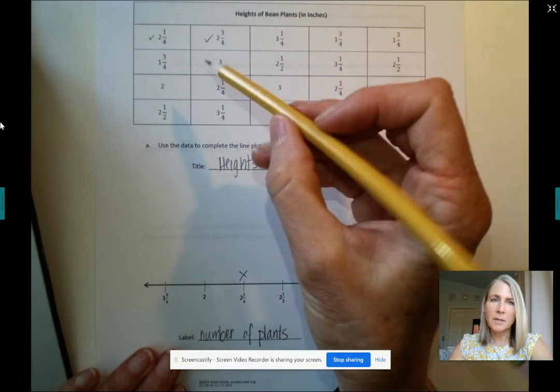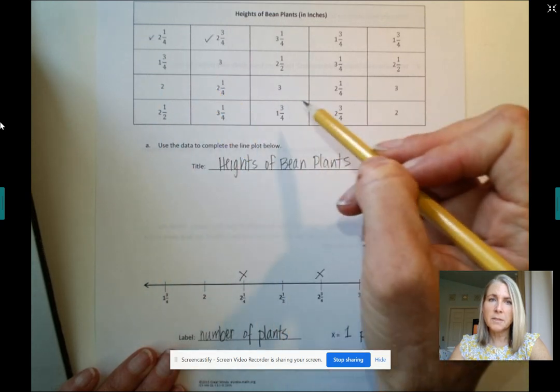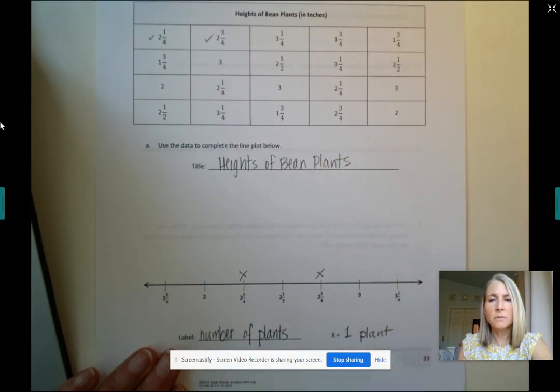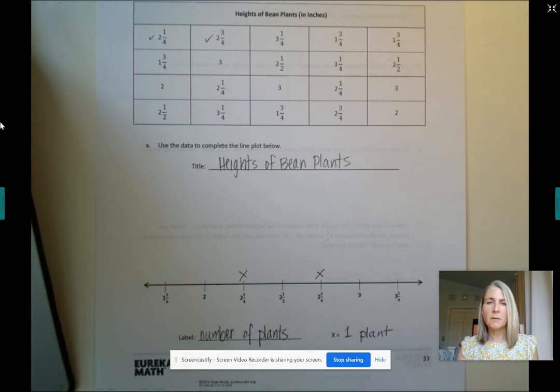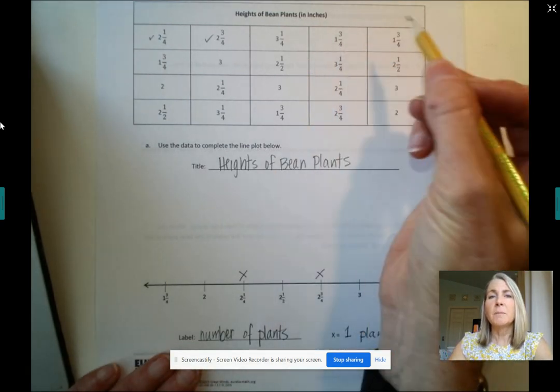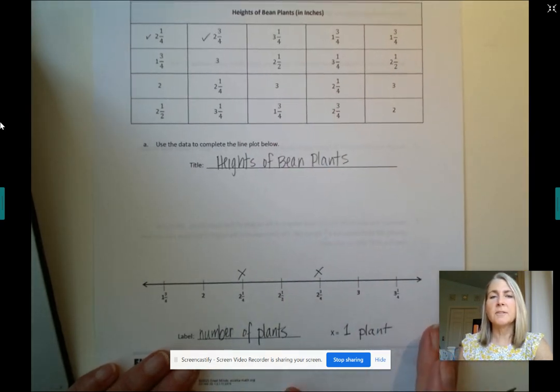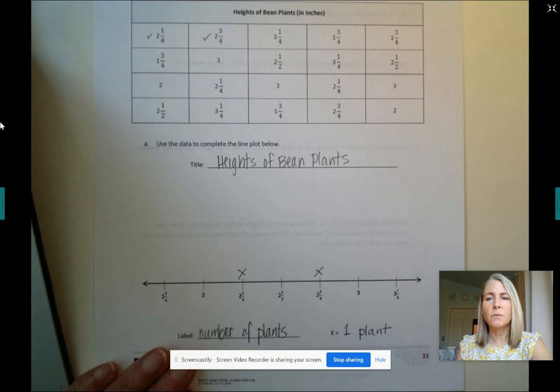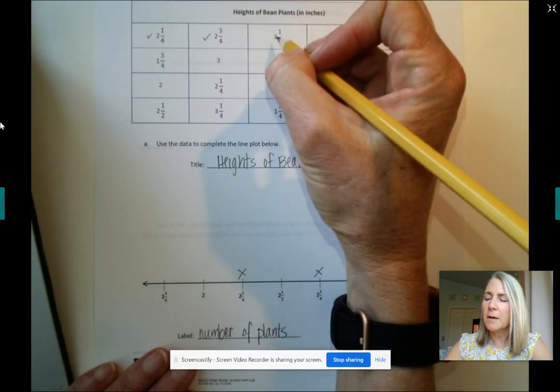If you do it that way, so like if I went and hunted for all my 2 1/4 and checked them off and then plotted the X's, you can do it that way. But one of the things you have to be really careful of is not to repeat your data and accidentally record something more than once or skip something. So you kind of want to use a checkoff method like we did when we first started calculating perimeter. So you want to be pretty methodical and find a strategy that works for you. I'm going to go ahead and just move them through, because in the past when I've tried just counting up all the 3 1/4, you end up missing one or forgetting to check one off.